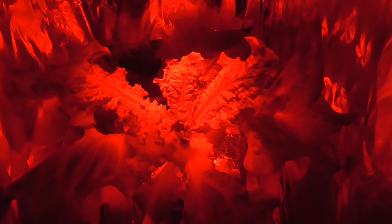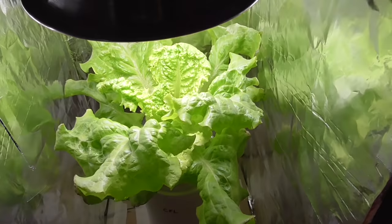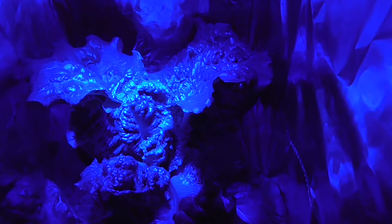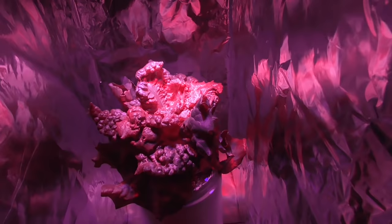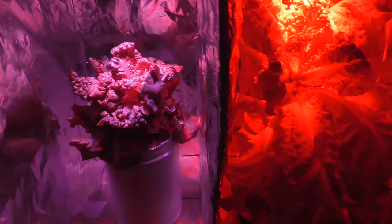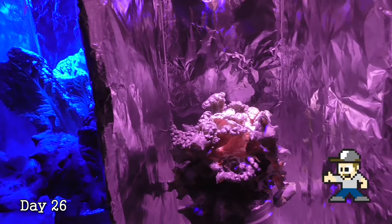How about another week ahead? The CFL is looking pretty good so far — a little bit of outer leaf tip burn, but otherwise the plant looks healthy. As for the blue light, you really can't tell if it's having any issues because of the color of the light, but look at how it's just really filling in this area. The leaves are stretching, but they're thick. Here we're seeing a plant with wide leaves but a shorter, bushier structure. And what about the red? This stuff's going crazy — look how elongated these leaves are. Space is running out, so I imagine that in another week I might have to wrap things up.